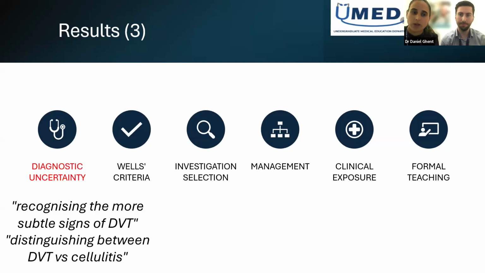Just to read them out to you, the first of them said people struggled with recognizing the more subtle signs of DVT. And the other one is distinguishing between DVT and cellulitis. So again, this really highlights that if their knowledge of DVT wasn't super hot, they might not be able to understand the differences or the nuances of those conditions in clinical practice, essentially.